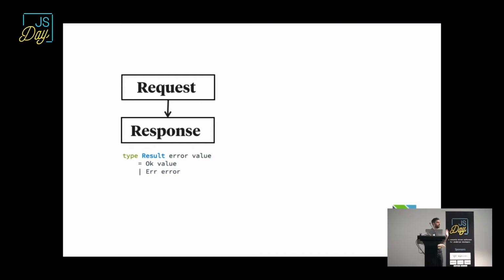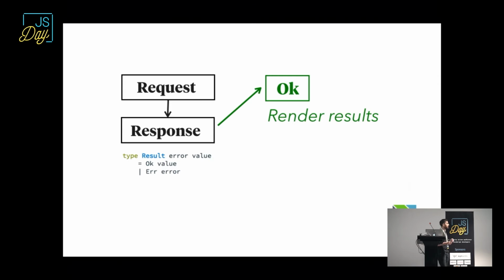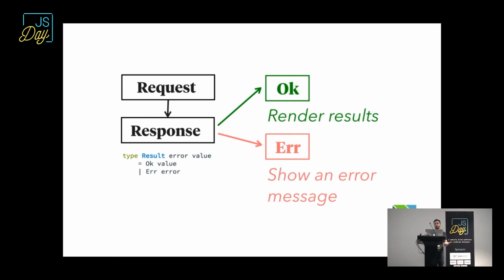You receive something that is new, that is this result. And the result can be OK or also an error. So anytime you write something like a request response, we have to create the OK case, which means that everything's gone right. I mean, the result is correct. And you have to address the error, which means that the result is not correct. So if the API changed the contract, you have to address it in the error case. So you say to the user that there's no data or something, you have to figure it out.